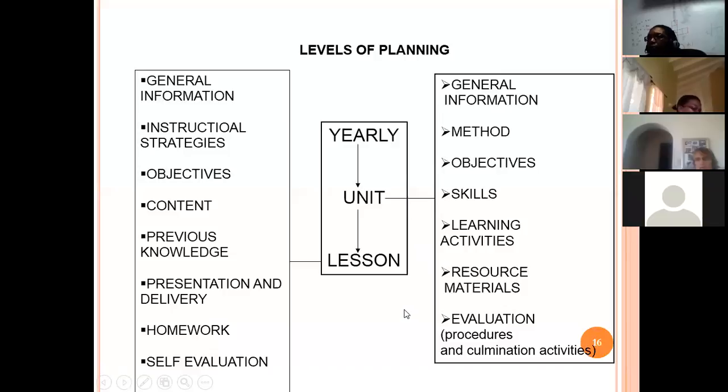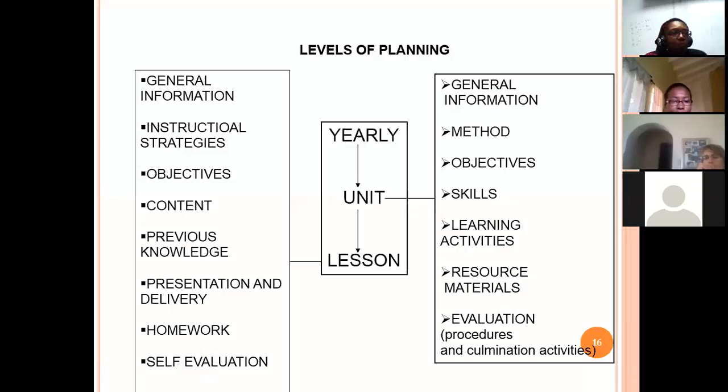Now, for those persons who have been writing lesson plans and have been using these over the years, is there anything else that you would normally include in your plan which is not here? Anything else that you would normally include in your plan that's not here? Anybody else? So we're good? Samuel, Dominica. Yes, Samuel, go ahead.